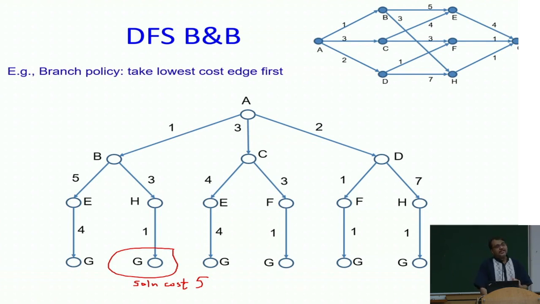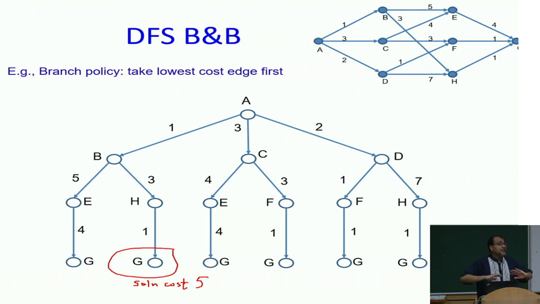Now, what I am going to do is that as I go to my nodes, I am going to also maintain a lower bound. Okay. So, once I backtrack to B, what can I say? Well, I can't say much right now. My cost to B so far is 1, right, and my best cost later is 3. So, I can't prune away anything from B at this point, but as soon as I take this edge, my cost has become 6 plus the heuristic of E, which is 4.